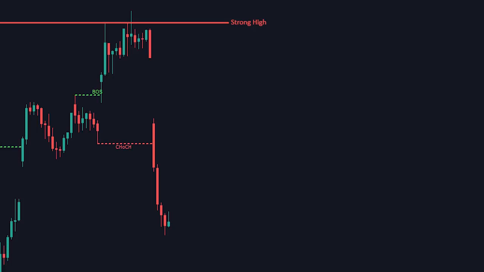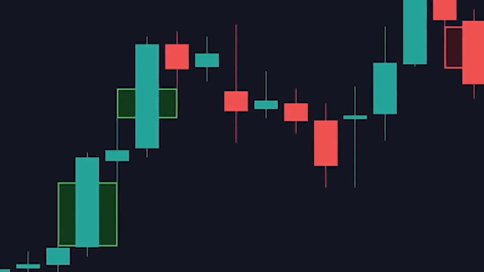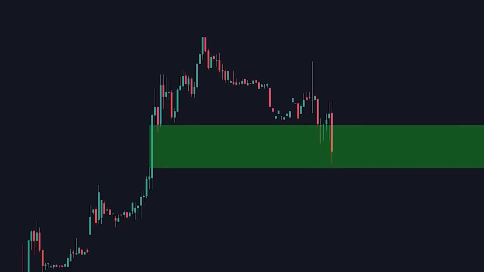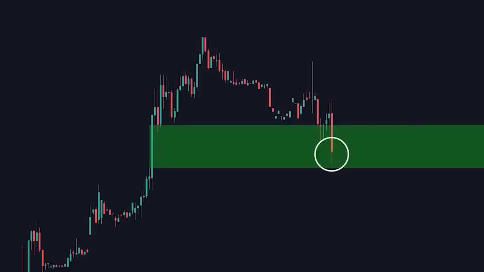Next, we need to know where to enter. What I like doing is entering on a fair value gap or a gap in general. A fair value gap is simply when price falls or goes up so fast that it doesn't give buyers or sellers enough time to enter the market, which creates an imbalance in the market. Oftentimes, price will want to come back up or down to this fair value gap and reject. You can have a bullish fair value gap and a bearish fair value gap. They make very great entries and are usually extremely strong.